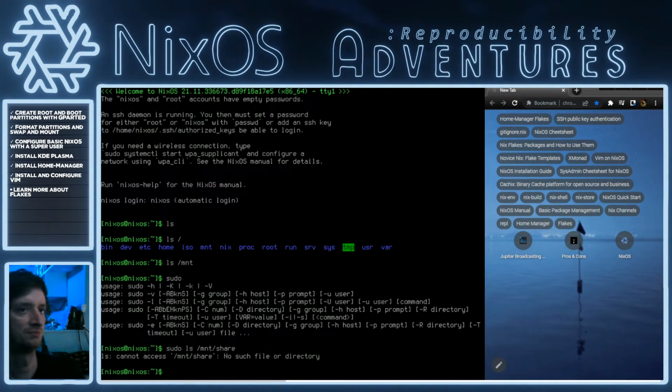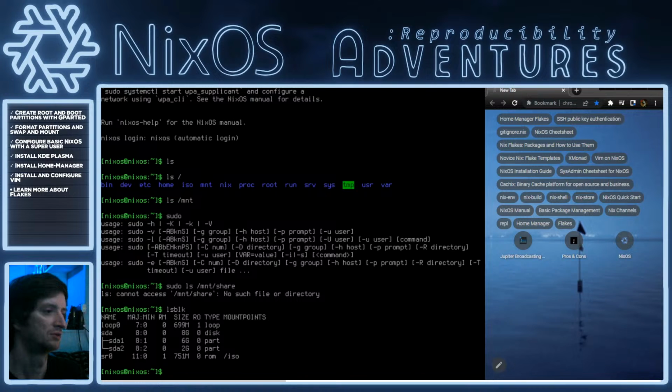Another share folder. Very interesting. So, yeah, because it can't mount. Let's look. I don't know how you would import that, because it's not going to work.